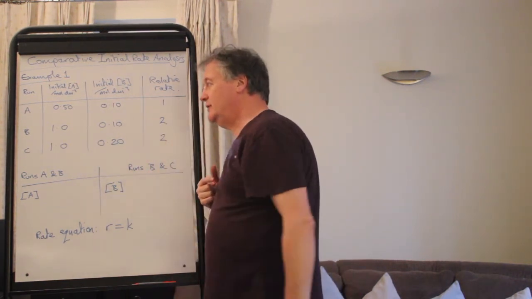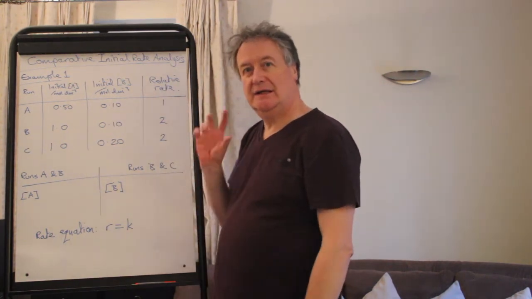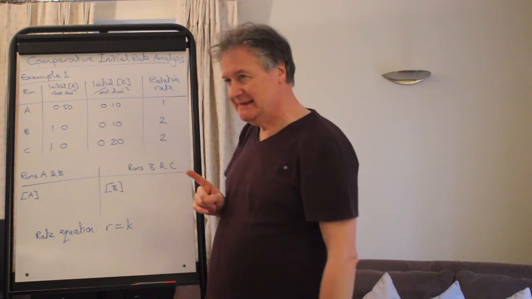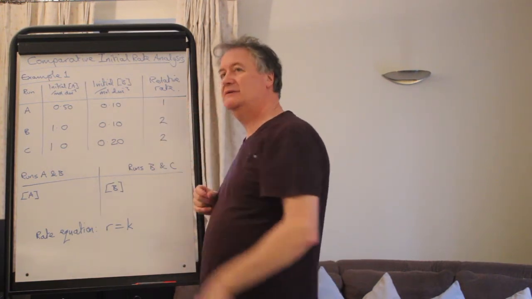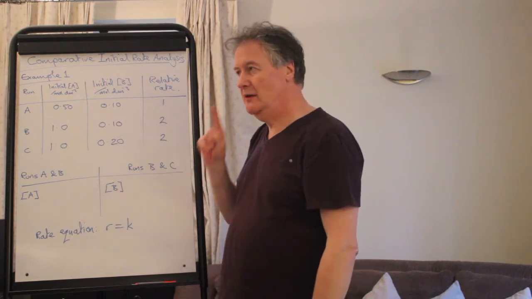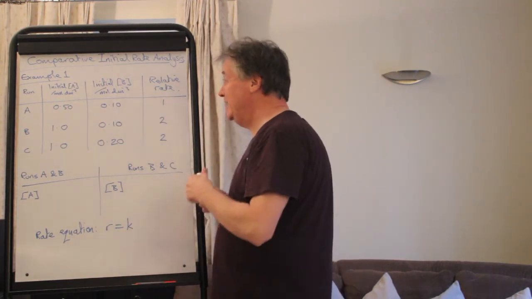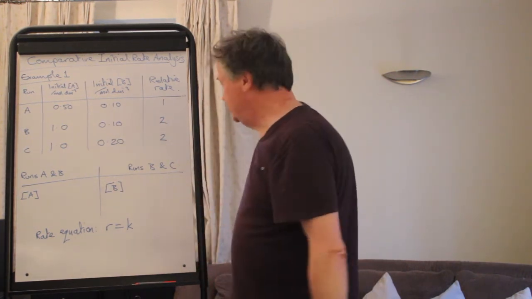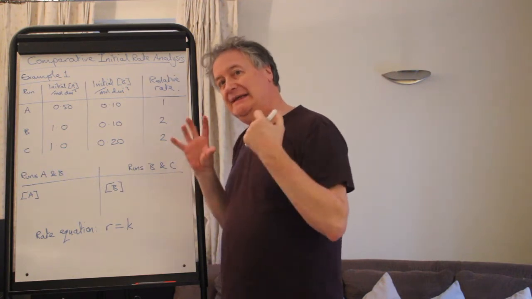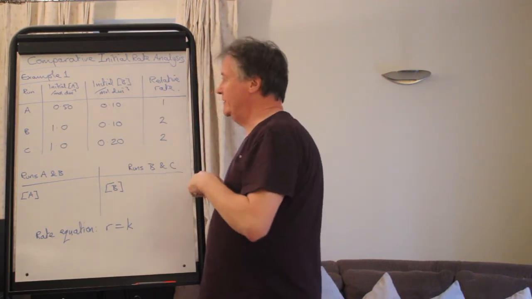Now, how do you do it? Well, you look at the whole set of data, because somewhere in the set of data, no matter how complicated it is, there will be a pair of experimental runs where only one concentration is different. Now this is about as basic as it gets because it's very straightforward, but we've got to do that to get our heads around the idea of how we do this. We'll make it more difficult as we go into other examples.